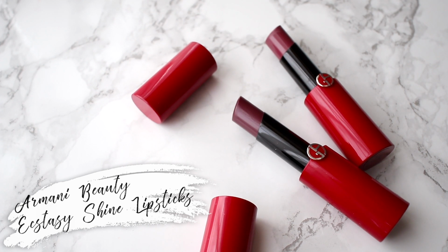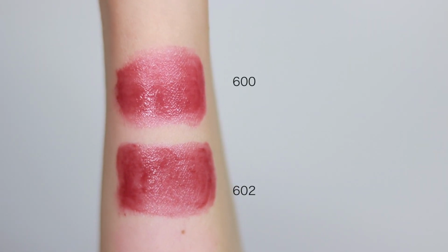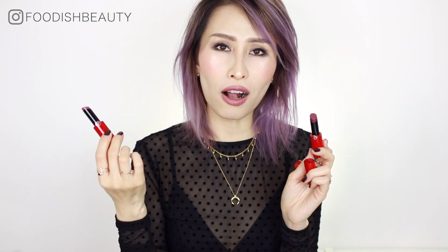From Selfridges again, I bought a couple of Giorgio Armani lipsticks. These are definitely kind of an interesting buy for me, given the fact that I am an absolute addict to matte lip finishes. But these are the Giorgio Armani Ecstasy Shine lipsticks. They look like lipsticks, but they go on as shiny as gloss, I would say. The shades I have here seem very similar to each other on camera at least. I have 600 and 602. One is slightly more vampy and the other is slightly more dusty. But given the fact that they are more sheer and glossy, I would say you definitely don't need both. I love to top up my matte lipsticks with these, especially after eating. They just really make my lips feel much more nourished, less flaky, so to speak. And of course, no beauty addict can truthfully say no to this.